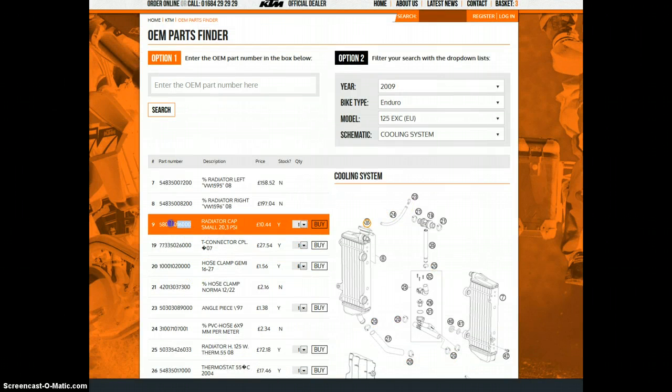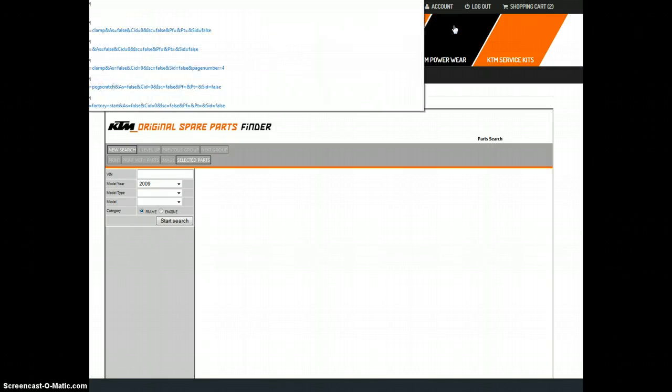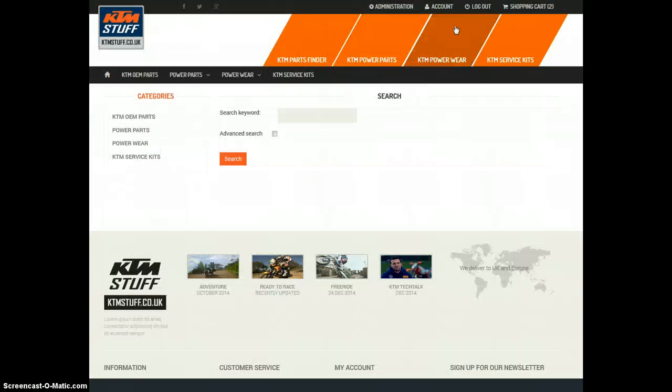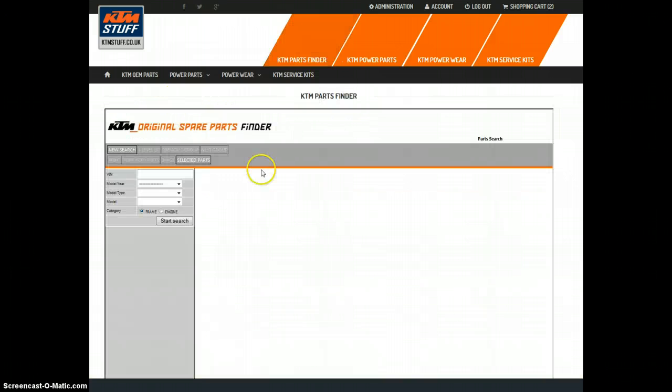There's the part number, so for example, if I take that part number through into ours, we should be able to find it, but we can't, so there we are. But coming in this way definitely is the way forwards. It's complicated in my opinion, but there you go, that's what we're after.